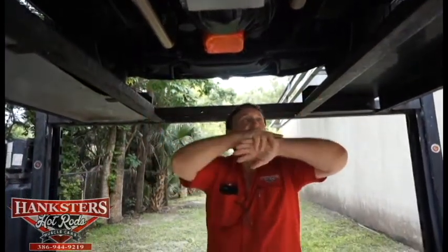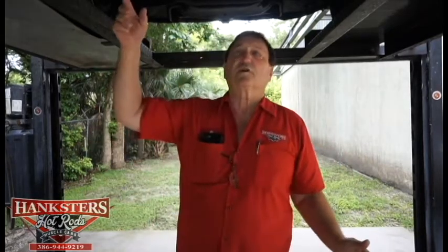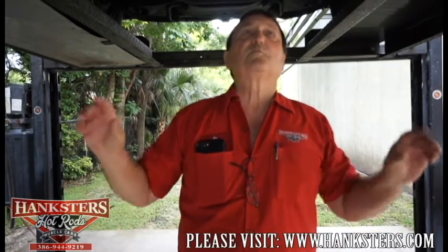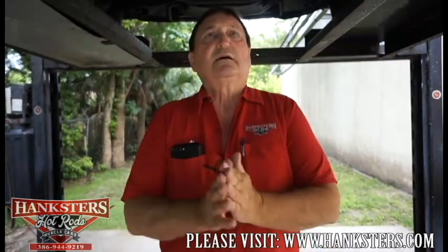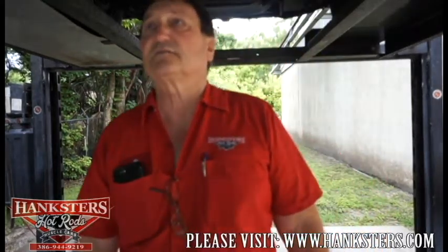Subframes are absolutely gorgeous on this car — not even any jack marks on them anywhere. The car still retains its original ladder type sound deadener and rust proofing, just as it was when new. Functional parking brake, still the original one. Rocker panels, floor pans — everything original in this car, not replaced ever. Original fuel line, original brake lines, and there's nothing wrong with them — no reason to replace them. Floor pan structural supports are still all intact and very nice. Two-inch exhaust system going back toward the Dynamax — two brand new Dynamax mufflers on the back. Other than a ding in the oil pan, that's the only thing I can tell you that's under here — otherwise a perfect chassis.